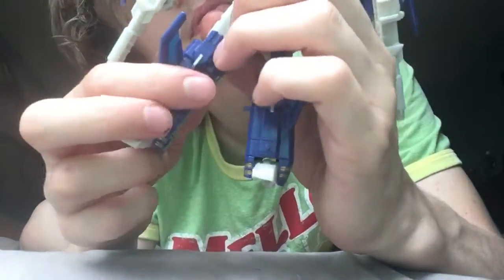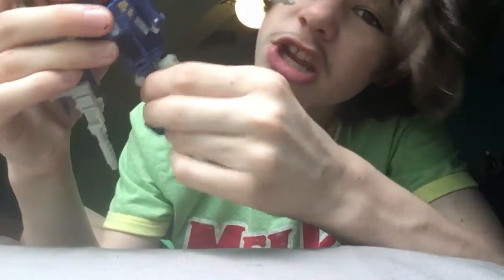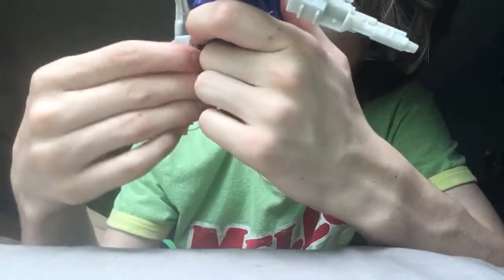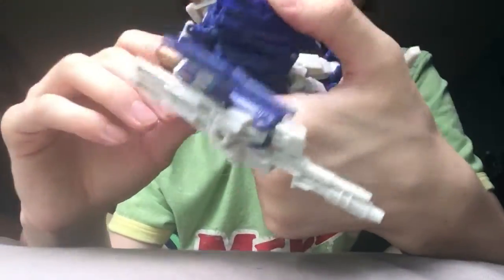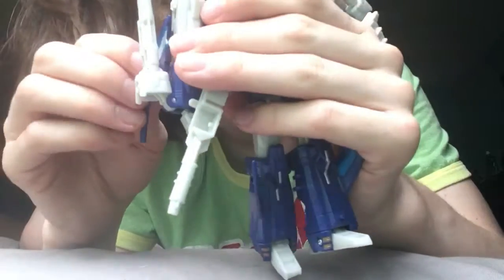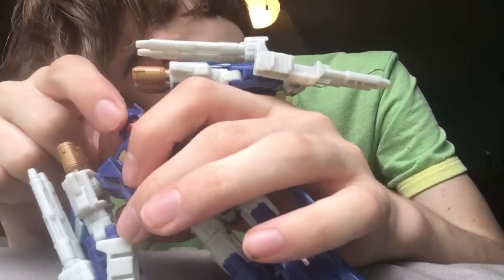Articulation on this guy is pretty standard. Bend at the knee, pivot at the foot, swivel right here, ball joint at the hip, rotation at the waist for transformation, back and forth at the arm as well as in and out, bend at the elbow. However, if you really want to get the true bend, you need to fold it back a third notch, and that's when you really get a bend in. But like I said, I prefer to keep them out like this since that's how it comes packaged. And the head.